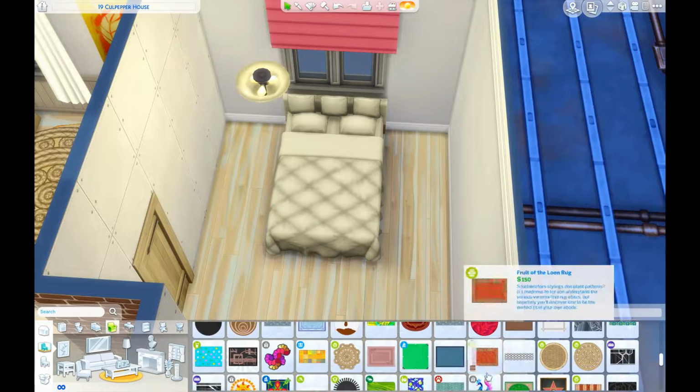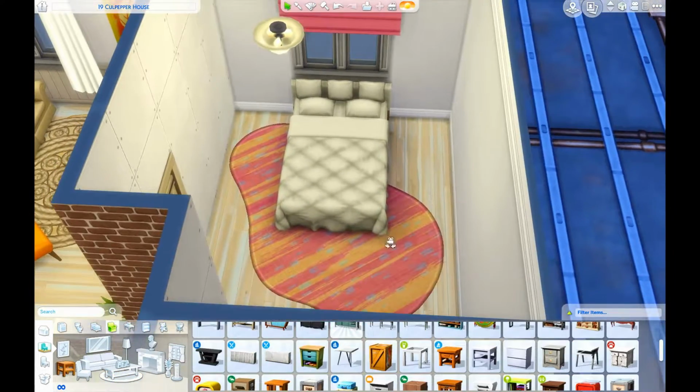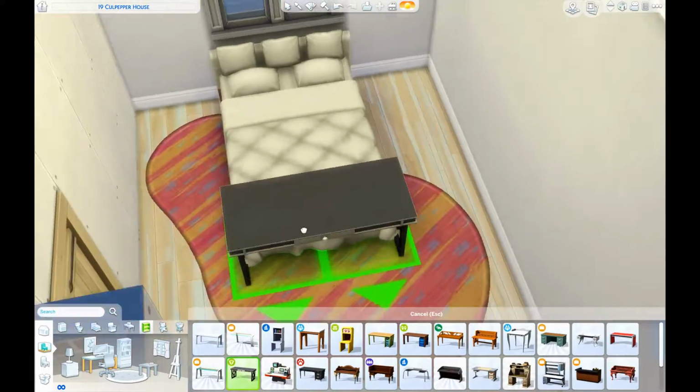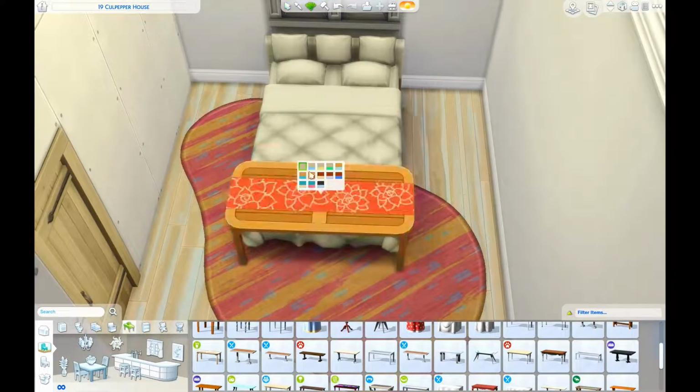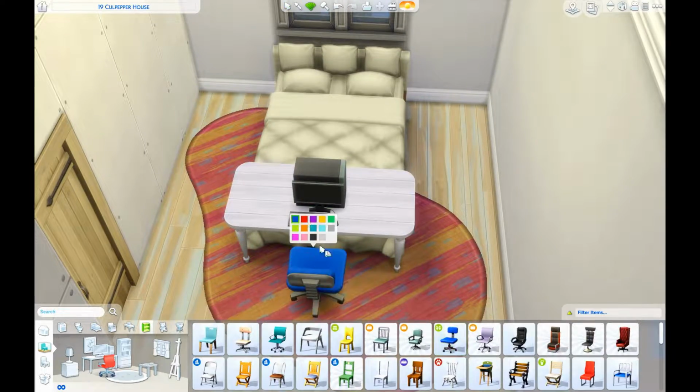And then the other bedroom has more of a pink color scheme, a little bit more rustic, I guess. The green bedroom is a bit more clean in my mind. It's just very soft, very clean. The pink bedroom is, once again, a bit more rustic.